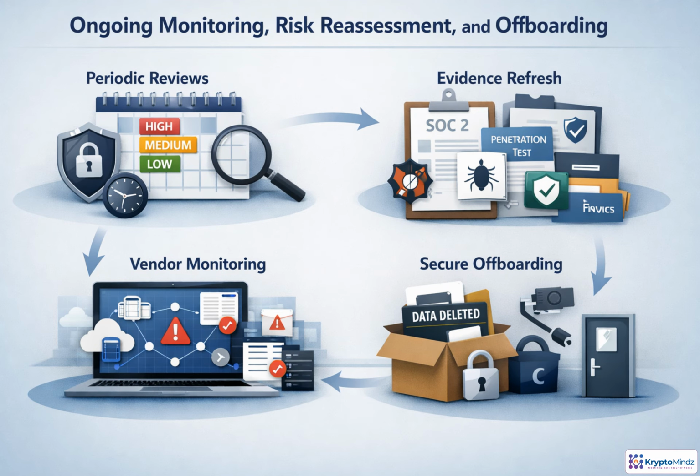Vendor risk management is a lifecycle, not a one-time approval. Review frequency should match the vendor's risk tier, data sensitivity, business criticality, and regulatory exposure. Keep evidence current by refreshing SOC reports, penetration test summaries, certifications, insurance, and attestations. Between reviews, monitor subprocessors, service or model changes, incidents, and open remediation. When the relationship ends, offboarding must prove data return or deletion, access revocation, integration shutdown, and documented termination evidence.